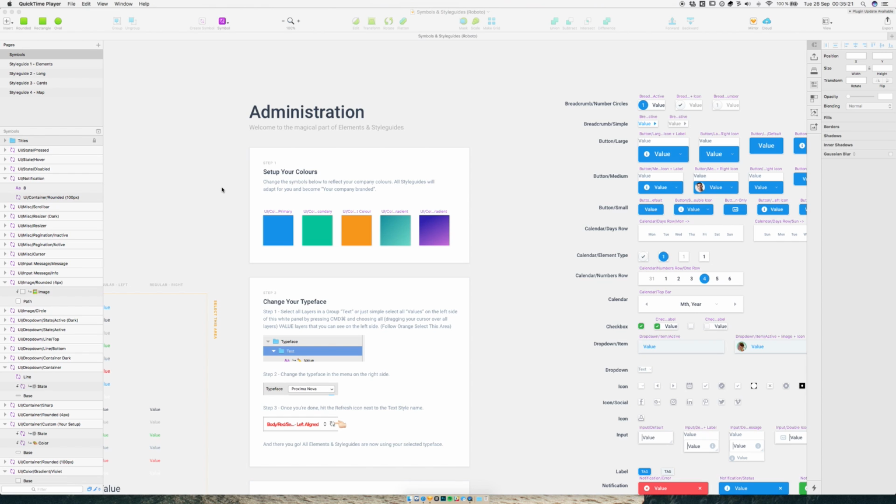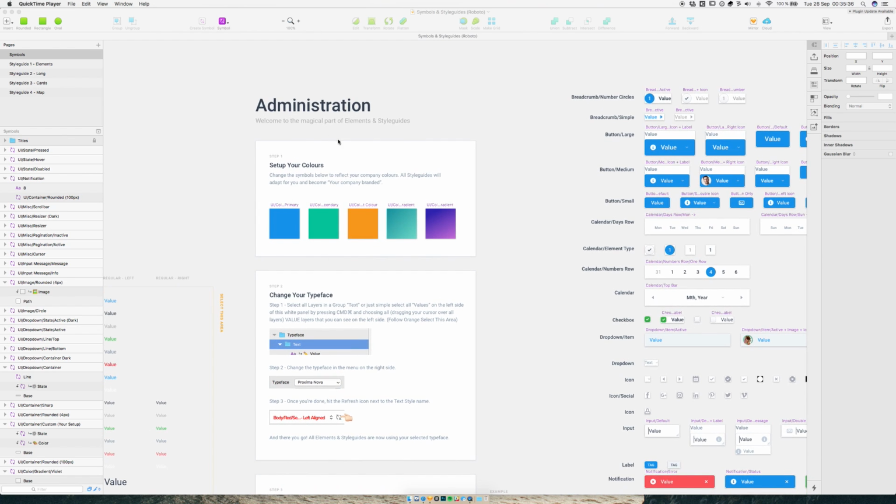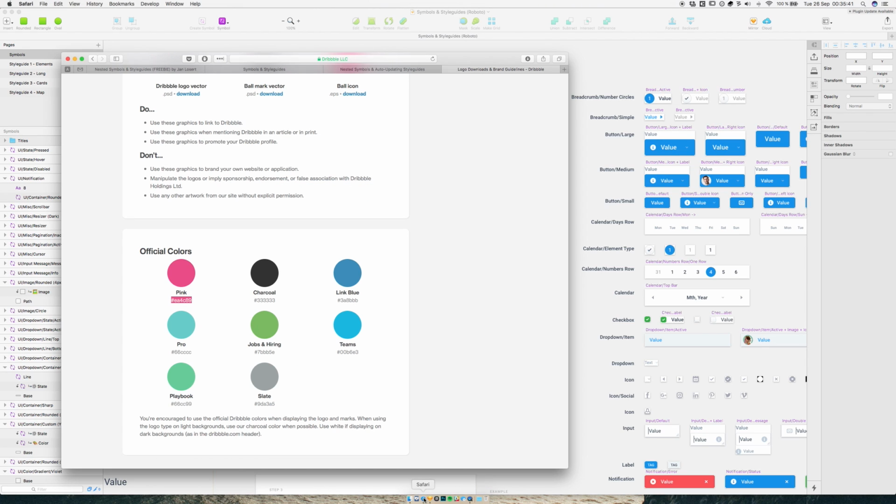First part, we will be setting up a new company, or basically setting up the new framework for a brand new company. So I'll go through all the setups in the administration, which you can see here. And for the start, I chose the company called Dribbble, which is obvious for the designers.